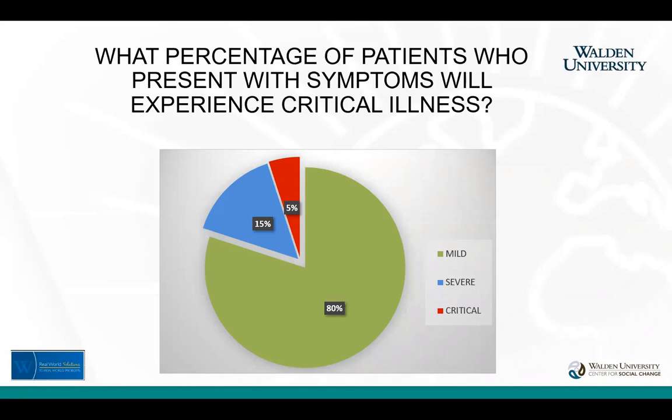So as we were saying, 80% mild, 15% will experience what we refer to as severe disease. And this is characterized by a more serious lung infection, which we were just talking about, which is pneumonia. And these are the patients that will experience shortness of breath. And again, as I was saying earlier, this is not likely to be a presenting symptom. So it's really important that we don't wait until we start seeing shortness of breath to suspect the disease. And because the infection has already reached the lung in these 15% of people, they will also start experiencing symptoms that relate to low oxygen levels in their body, which is what we refer to as hypoxemia.